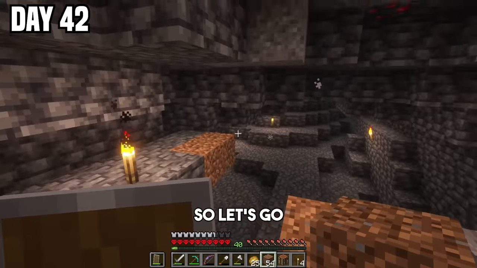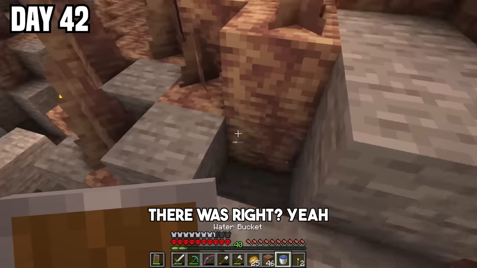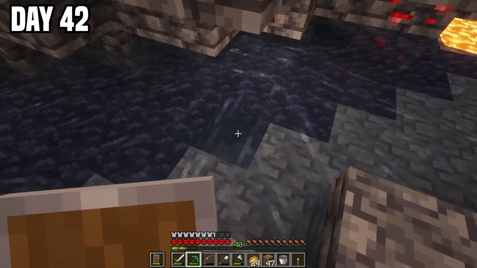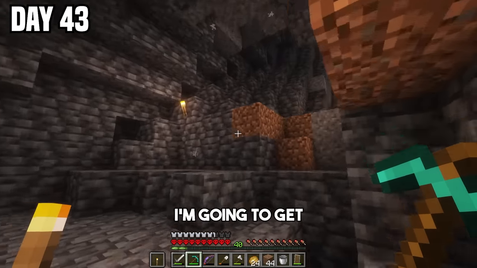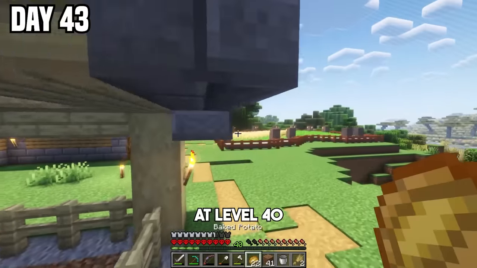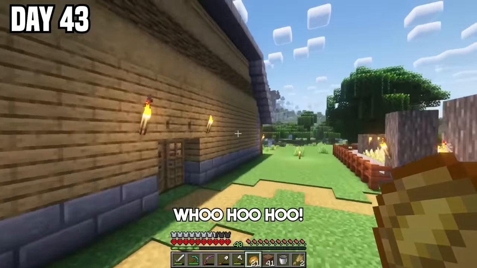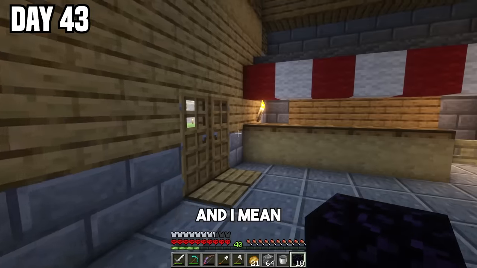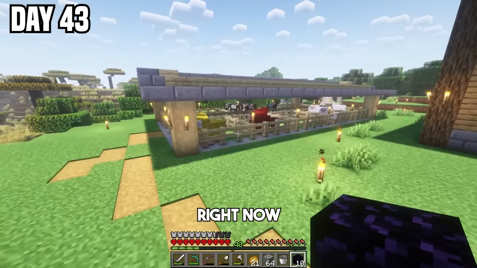So let's go get water. Was there water in this cave? There was, right? Yeah, here we go. Well, bam. And we're gonna mine all this up. And there we go, 14 obsidian. That is the bare minimum, and that's all I'm gonna get. So up we go. And I'm just realizing now, we are at level 40. So as soon as we get that level 30 enchanting table, woo-hoo. So flint and steel, and I mean, I have 10 obsidian, so we can literally make another portal right now.